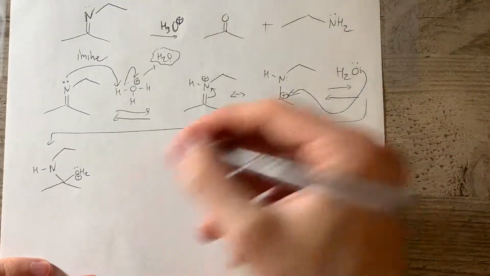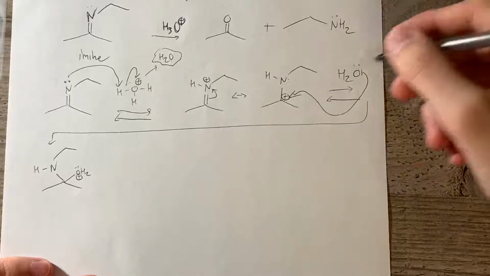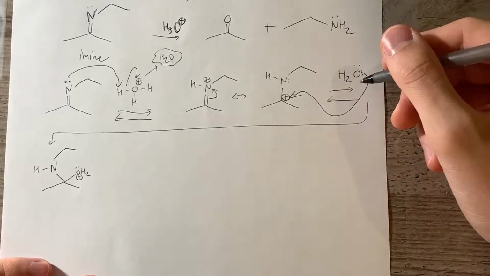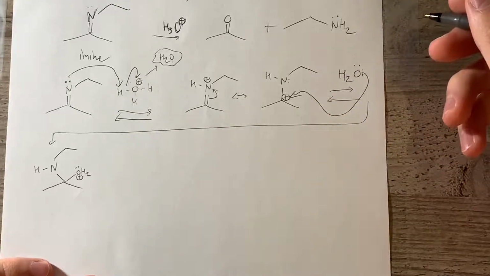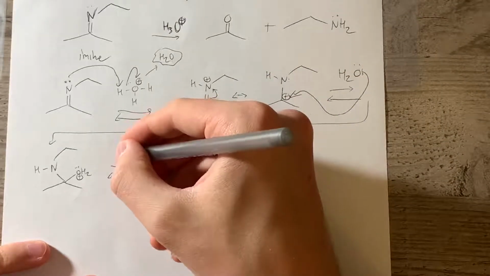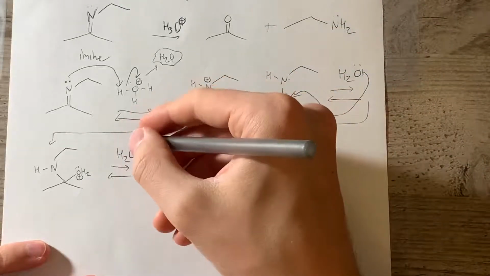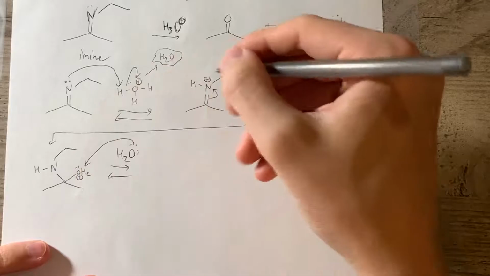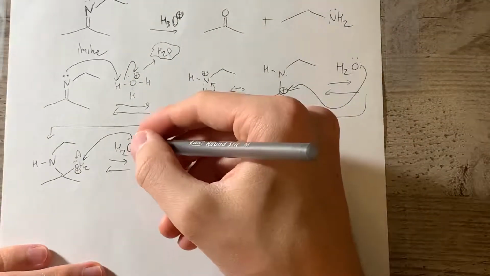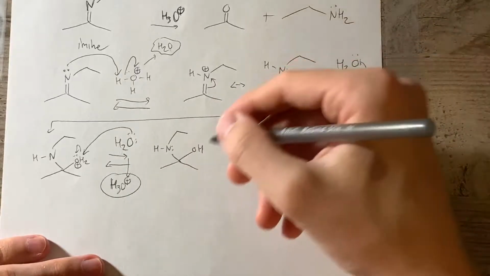All right, so now we've got this. Well, water attacked here, but water didn't pull off any protons, meaning no hydronium was made. Therefore, we can still use water again. Even though we just used it, we can still use it again. Take an H right there, dump. Now, what we just did was we made H3O+. That's what we just did. Okay, so now we're good here.